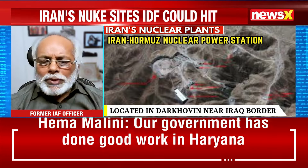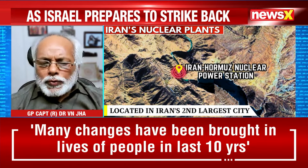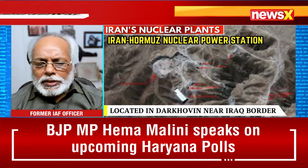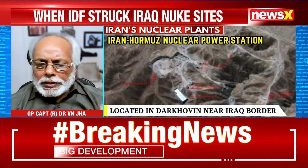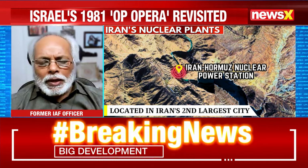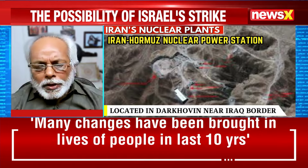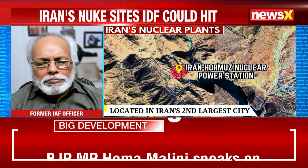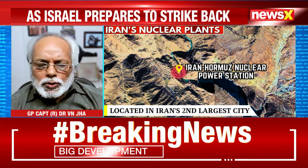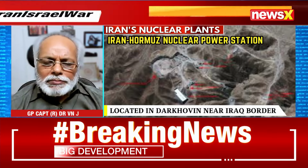They were under sanctions, and thereafter, somewhere just beyond 32% enrichment, their subsequent refinement and reprocessing was halted, and they were stuck at somewhere around 72%. From 72%, they had to do three more rounds of reprocessing to acquire weapon-grade uranium. The last report we got at the time of COVID was that there was some trace of 92% uranium that they had processed, but there was no confirmation. Still, if a 92% uranium trace was found at the facility, there is no reason not to believe that they would have got it.